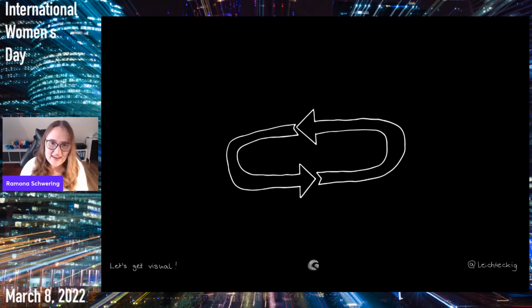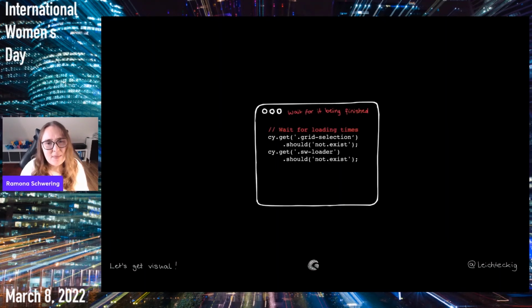And yeah, the solution is said quite easy, but sometimes it's a bit tricky, but you really need to make sure that all loading times are finished and all the corresponding UI changes are done, all the rendering is done before you take the snapshot. And you can basically do it with assertions, with any assertion your testing framework provides you. In this case, I'm using the assertion to wait for the loading indicator to disappear.